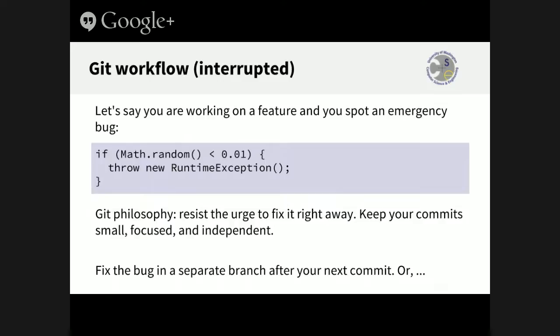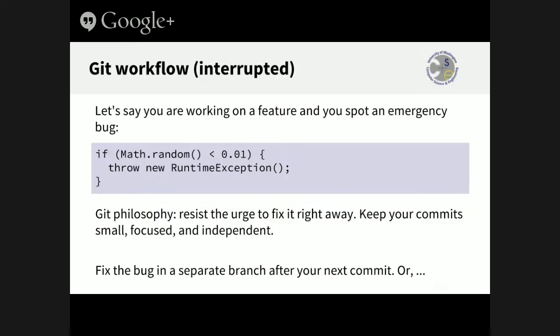And so you actually don't want to fix this while you're working because that's going to pollute your branch with a fix, and then you're also denying other people the luxury of having this fix until you're done with your feature, right? So what you do is, after you're done with your feature, you can go in and fix this.